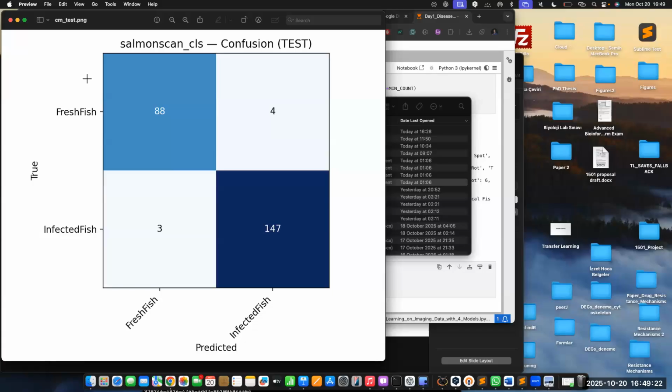If you think of your infected fish as negative, these are true negatives. So I have only 4 type 2 and 3 type 1 errors. Extremely good model. Mostly correct predictions.